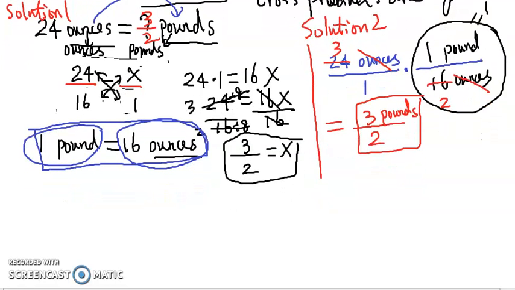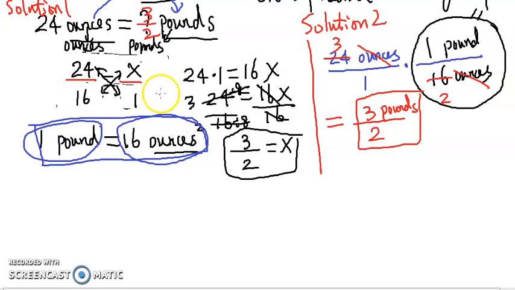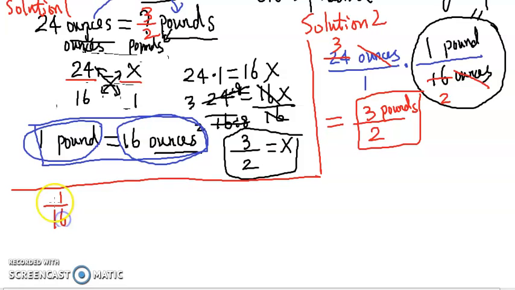All right, next question: we can also use proportion to change the fraction 1/16 to a percent. And remember, the definition of percent is something out of 100. So we're going to write it as x over 100. What does percent mean? It means something over 100. So now we immediately get a proportion.